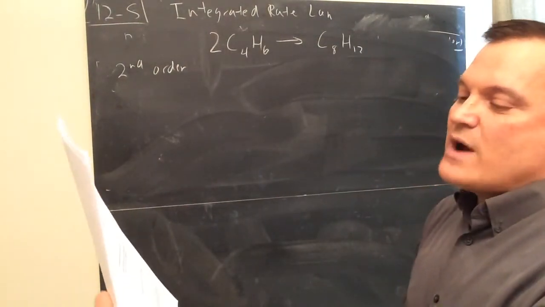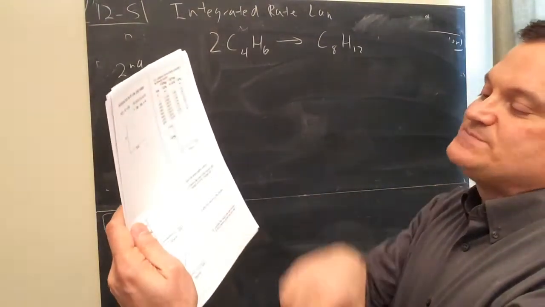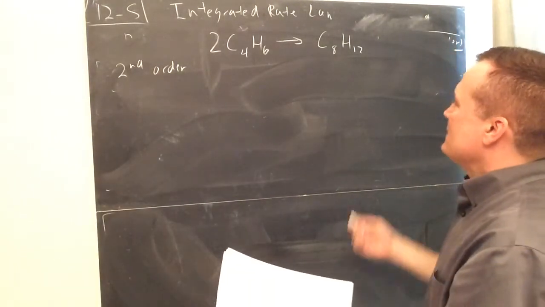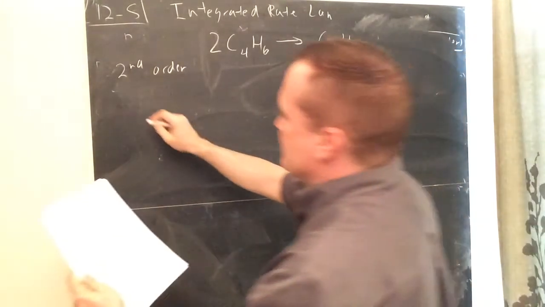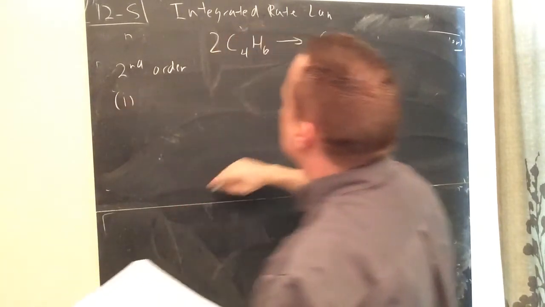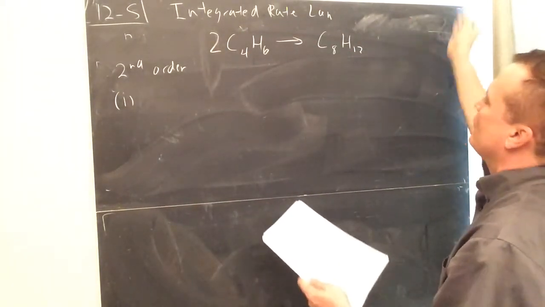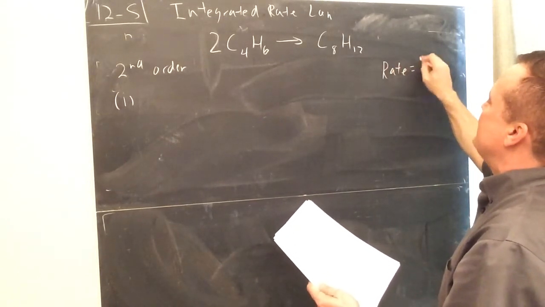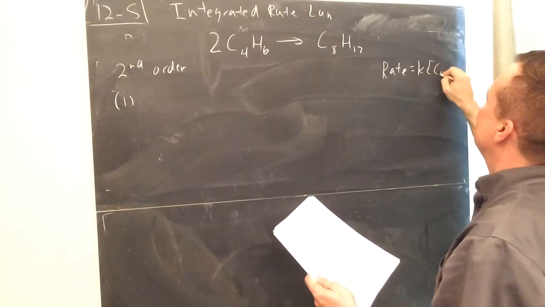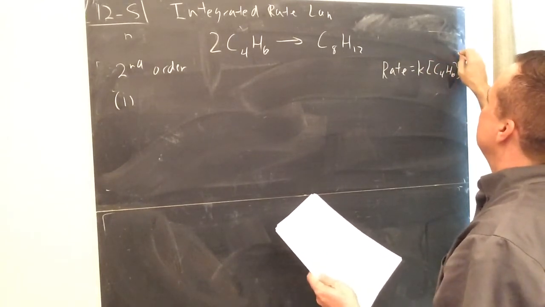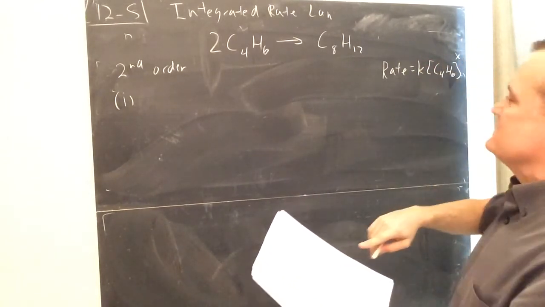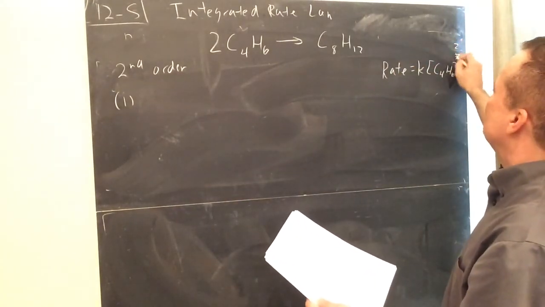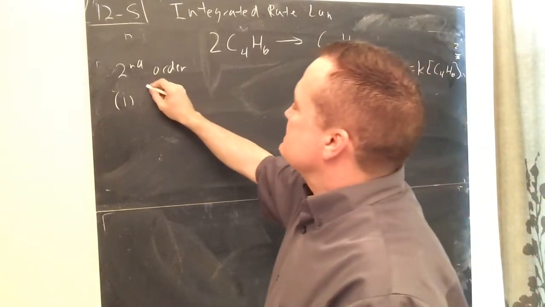Question number 1. What is the order of this reaction with respect to C4H6? And explain why. Before I do, I'm going to do number 1, but I'll tell you, like we did the other calculation problem in the earlier lesson, you write a generic law: rate equals K times C4H6 to the X power. And we don't know what X is. Well, now, if it's second order, now we know, oh, it's 2. So X is going to be 2. We got that. So it is second order.